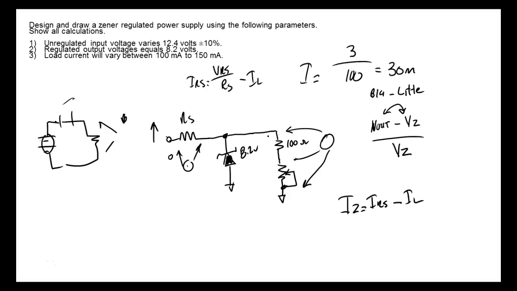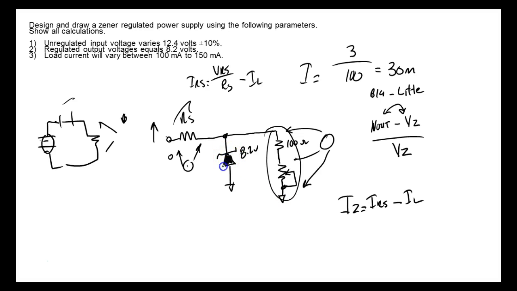Now what's happening is that this is all going all over the place, right? My input is varying, my load currents are varying, and we've got to understand how these things have a relationship to each other. Yeah, because it's a Zener diode, if you reverse bias it, it would still do the same, right? Well, that's not exactly true. If it was in a circuit that had resistors in it, what we're trying to understand is what's going on here and what's going on here. Does that make sense?